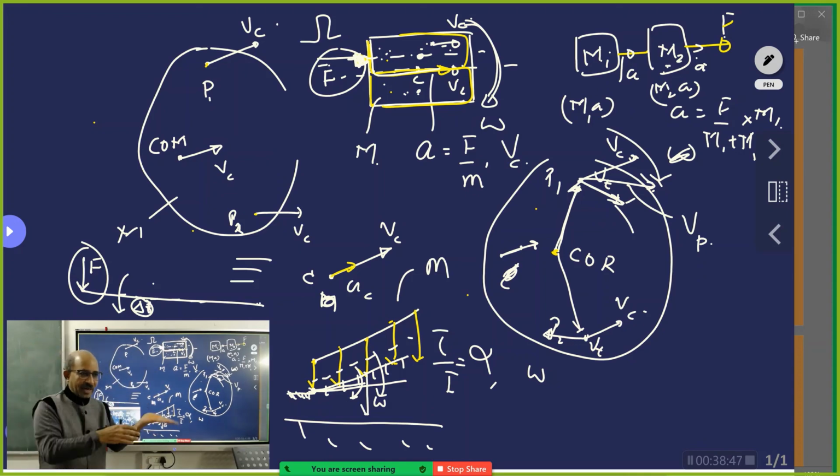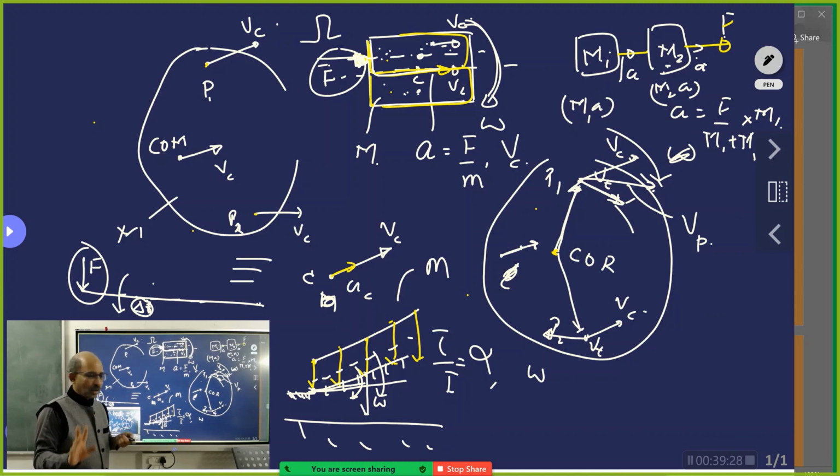I have an object and assume my hand is frictionless. I'll do like this, tuck. And supposing I keep this duster on a table which is frictionless and I nudge it. Then you can see that on the table this is rotating and also translating. So the same thing, whatever I explained. Therefore, you will have omega and also you will have a_cm. As a matter of fact, since the table is frictionless, there is no constraint on it, it is unconstrained motion. Correct?